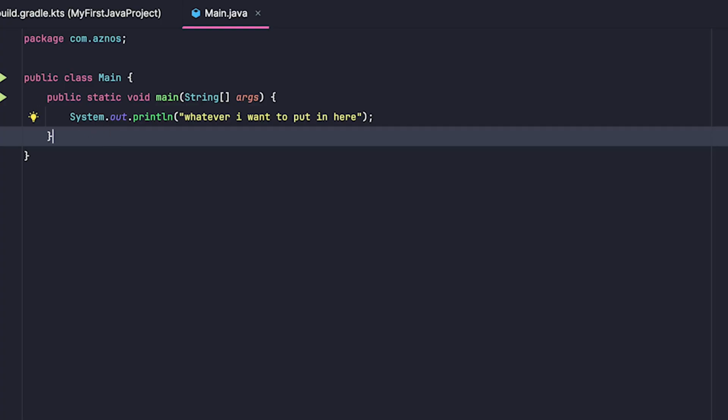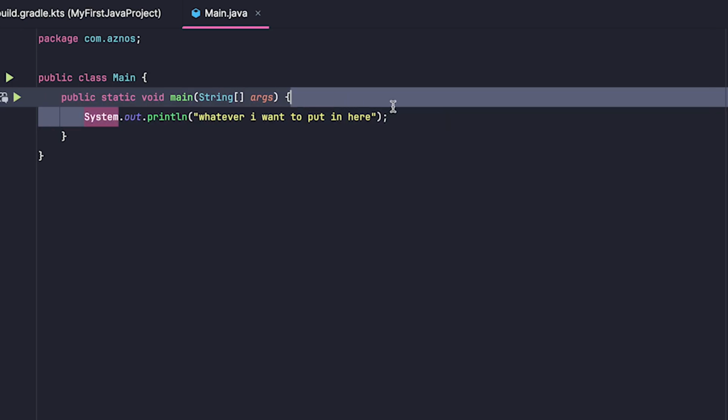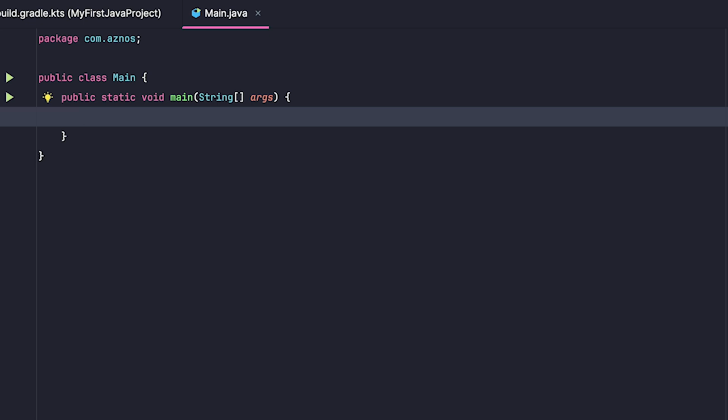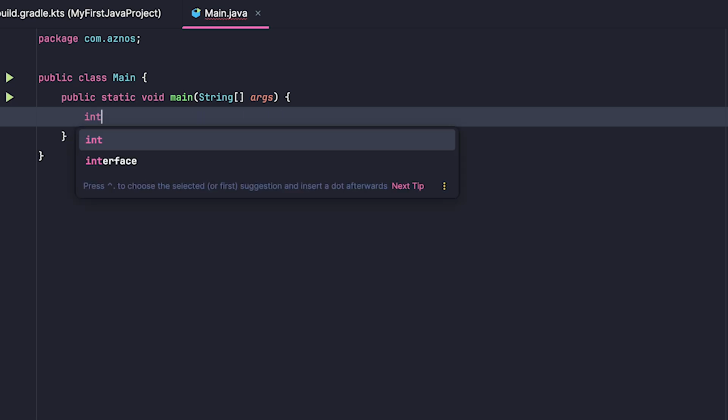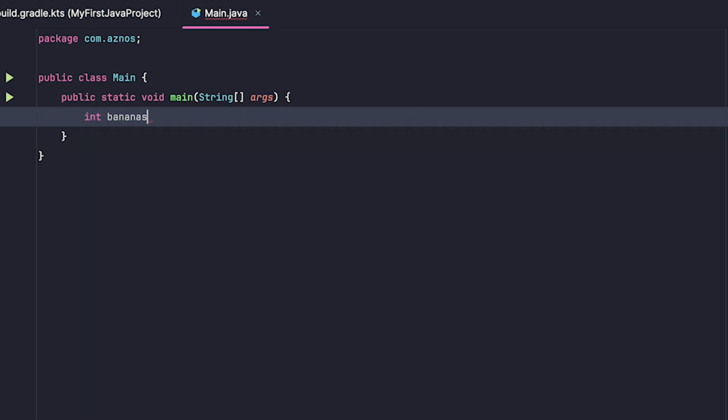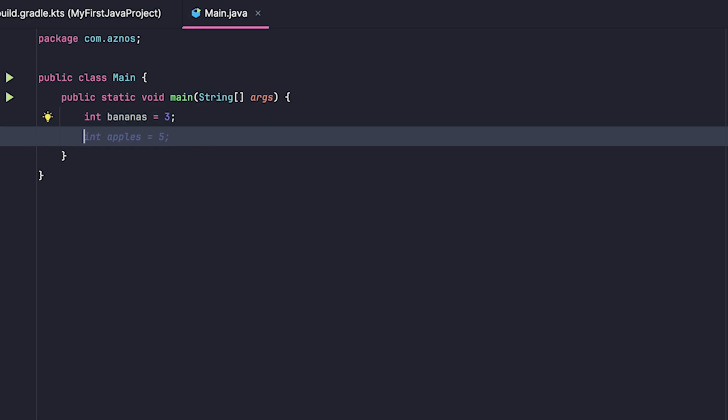So what we're going to do is launch up IntelliJ and go into our project that we had last time. We're going to remove this system.out.println for now, so just delete that. And then here, all we're going to do is define our bananas variable. Like we said, it's going to be int, all lowercase, bananas, all lowercase, is equal to 3. Now take a moment to make sure your code looks exactly like mine, and just remember, case sensitivity matters. And so now we've declared a variable that's a type of integer that stores whole numbers, and we're assigning it to 3.